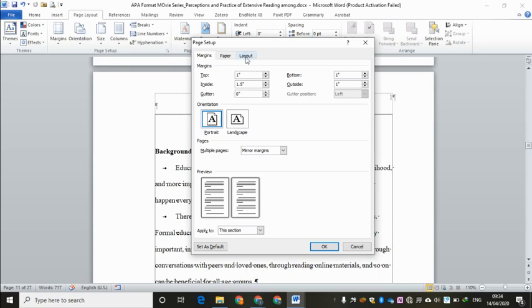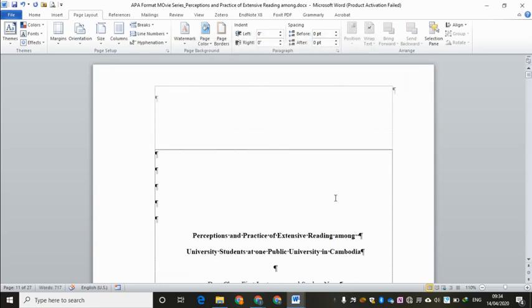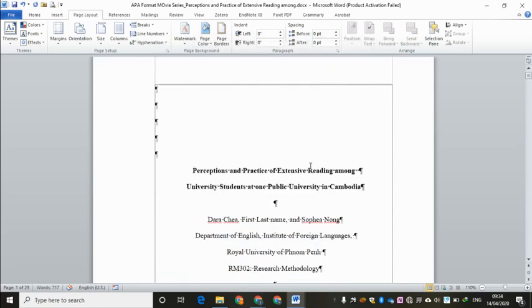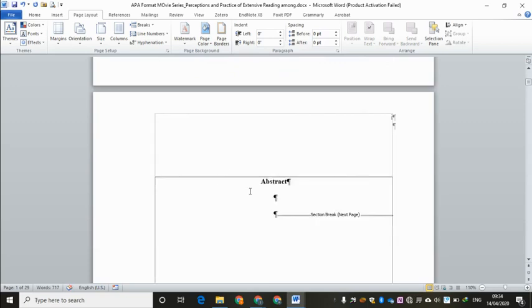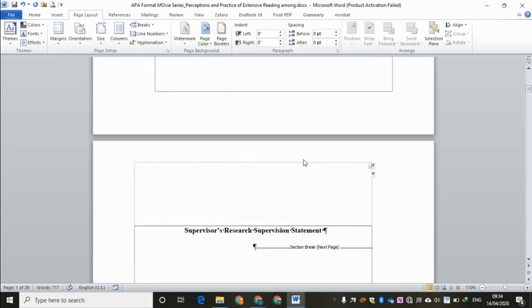How do we do that? You might say, well, very simple. You just increase from 1 to 2, type it in and apply to the whole document, for example. Okay, let's try that. Let's click OK and let's see what happens. So, ladies and gentlemen, you can see here everything has changed.